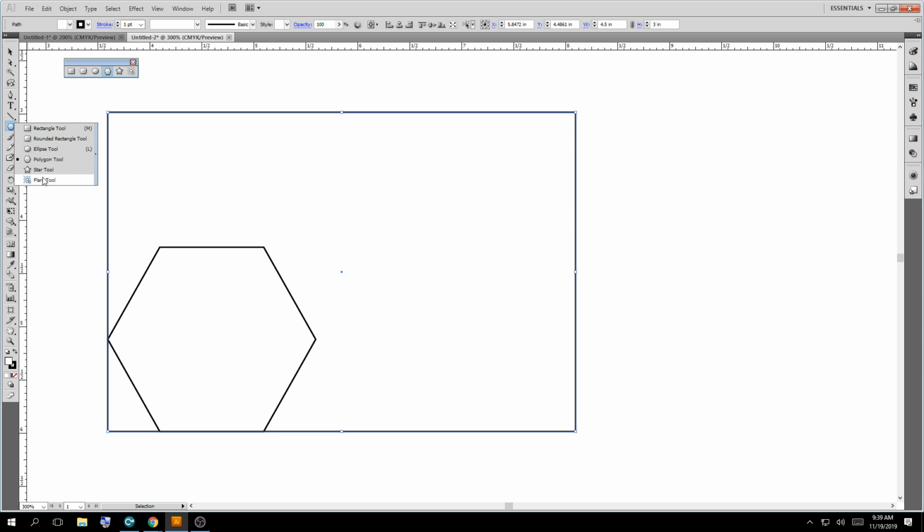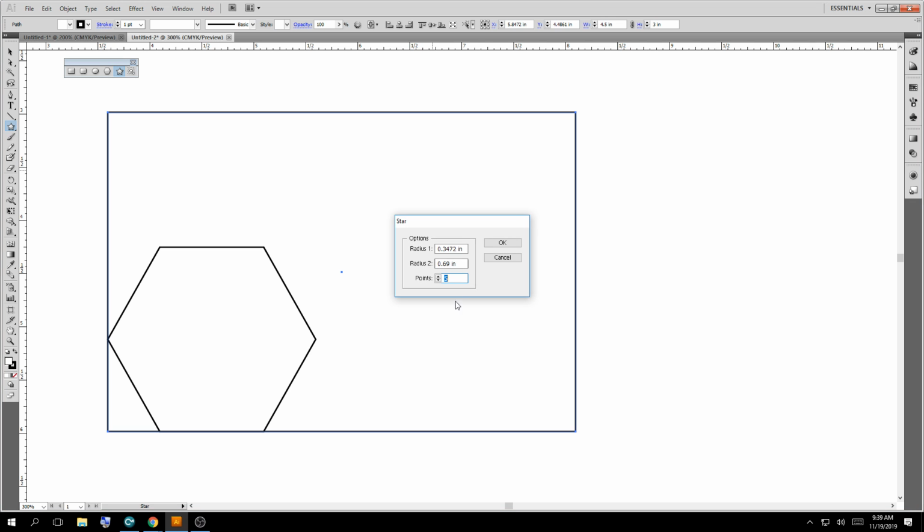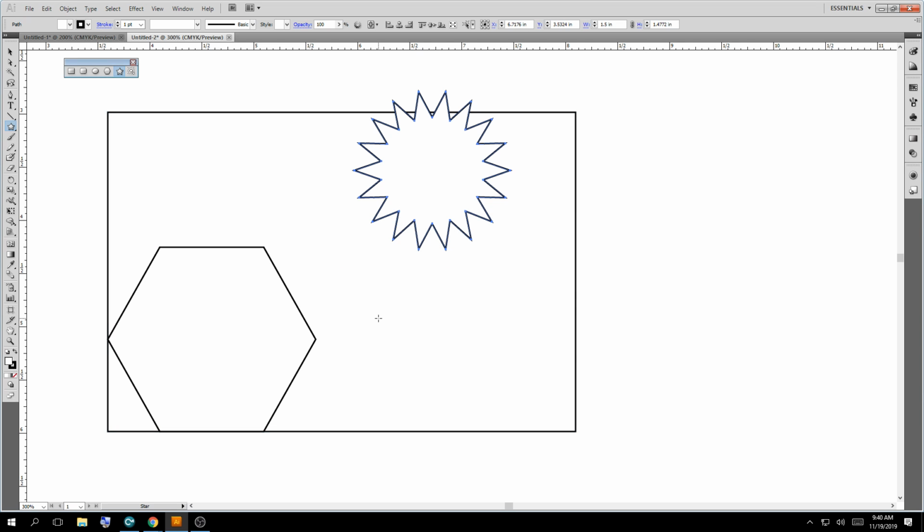We can also do a star. Let's make things interesting. Do a star, click and release. How many points do you want on the star? So like, let's say you're making a congratulations certificate, right? Maybe I need 18. And then radius 1 is like the inside circle, and radius 2 is the outside where the points will be. So I could say I want 0.5 for the inside of my star, and then I'm going to do 0.75 for the tips of my star. There's going to be 18 points when I say okay. There it is. Congratulations, right? Boom. It's not just a regular star, it's an 18-point star.